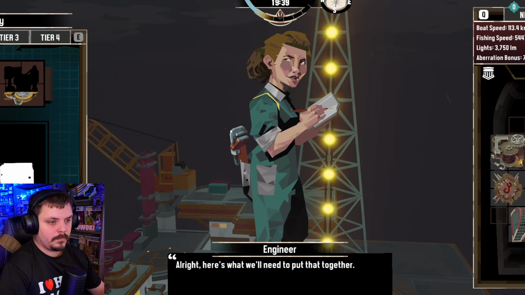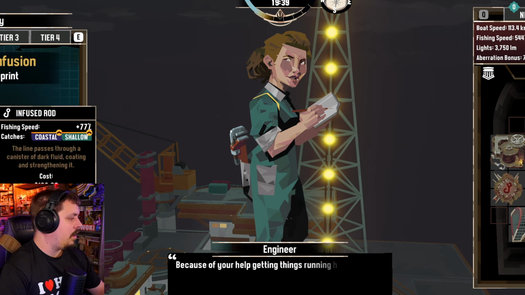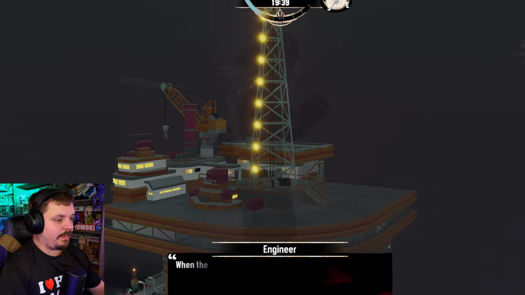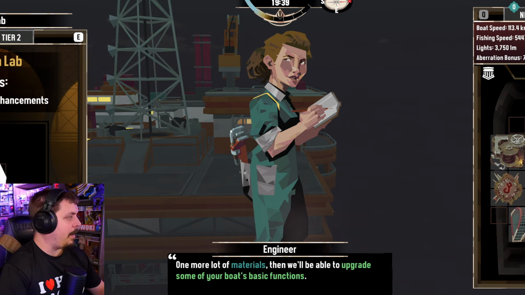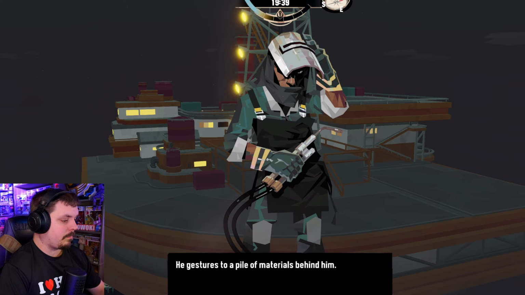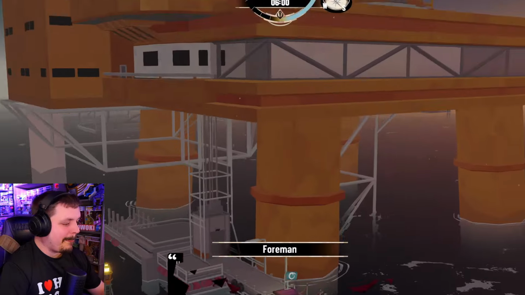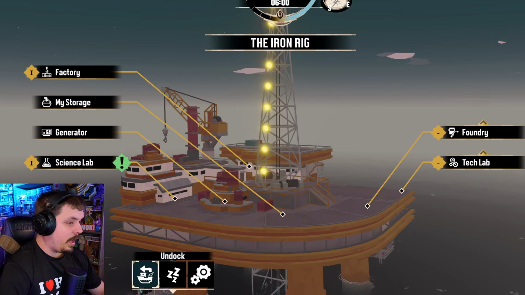Well, it's nighttime. Something different. Dark canister, I mean. Coastal. Narrow coastal. Volcano shallow. Interesting. Foundry tech lab. Oh, I gave you one of my boxes already. What's the D-Bag? A foundry. I'll be back with two boxes with you. Sleep. I'm so excited about playing this. Okay. Just need a generator, I'll pay you. Okay, well, I need to go get some stuff.